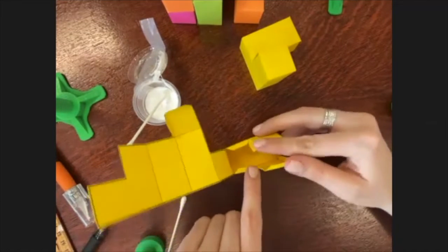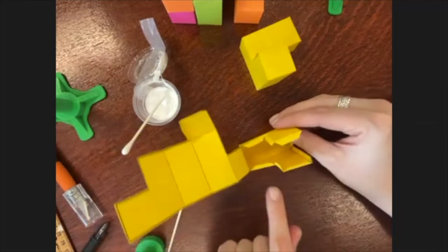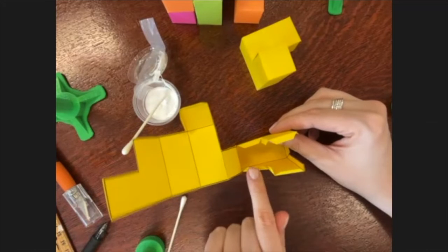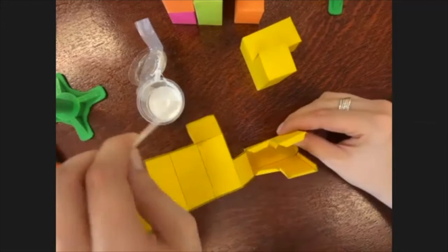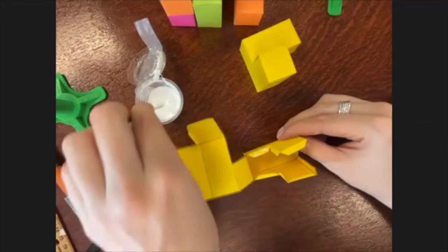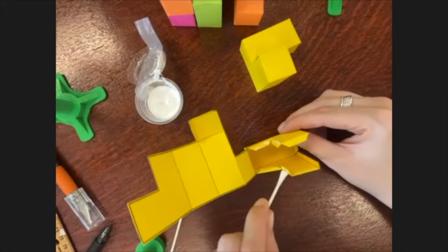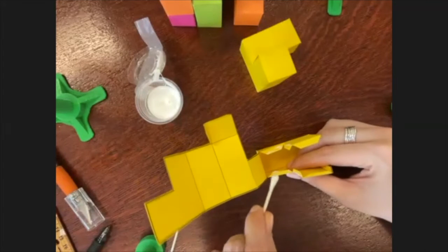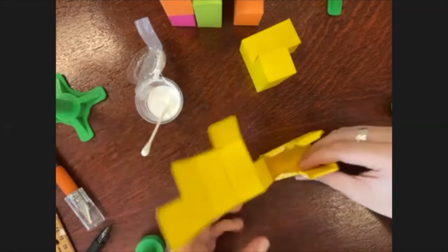So for our next part, we're going to put glue on these 4 tabs. So these 4 over here. Okay. Glue on all those tabs. Not too much glue, just a nice coating. The more glue you have, the longer it will take to dry.